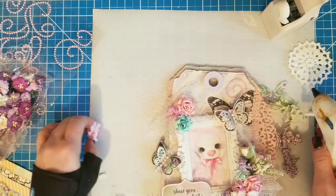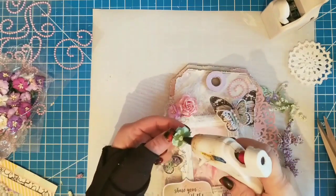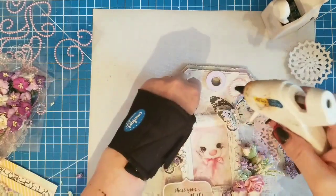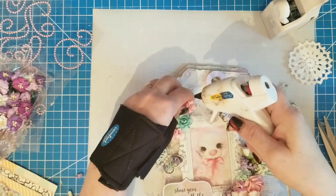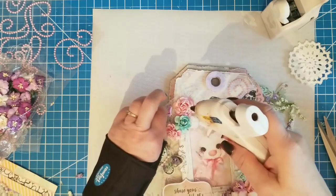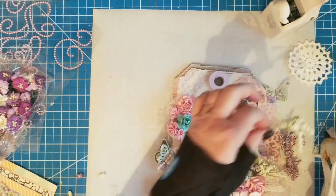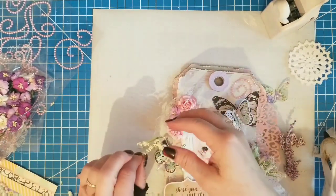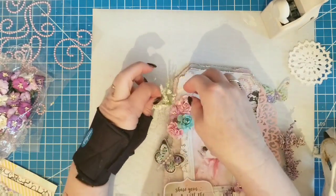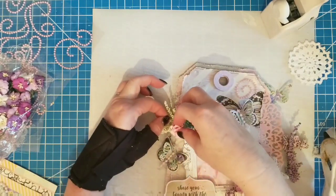So let's glue this one. That one. And there we go with the lavender. All right. I didn't have much white, so I don't exactly know. I kind of like it when it hangs over the tag. Oh yeah, let's do that.